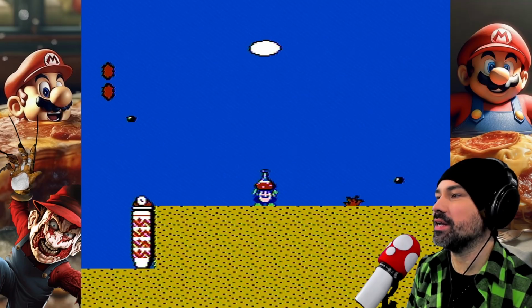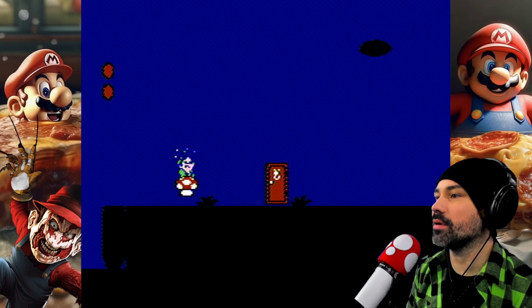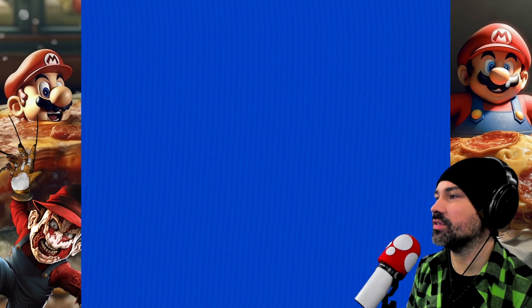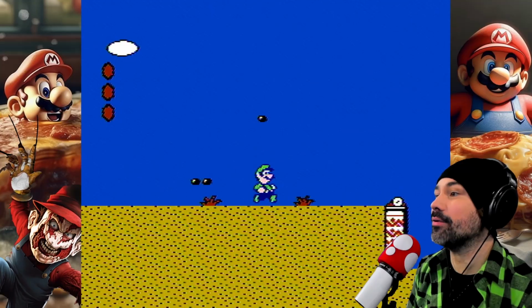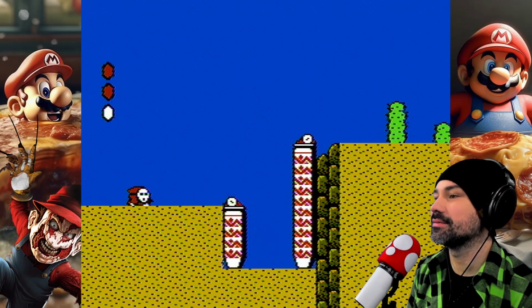Got a mushroom hanging out here, maybe? Hey, there you are, bud. We gotta start getting some more coins here, man. That's really the secret to getting a nice bank. Whoa! Whoa! All right, that's a little hairy through here. I was doing okay.